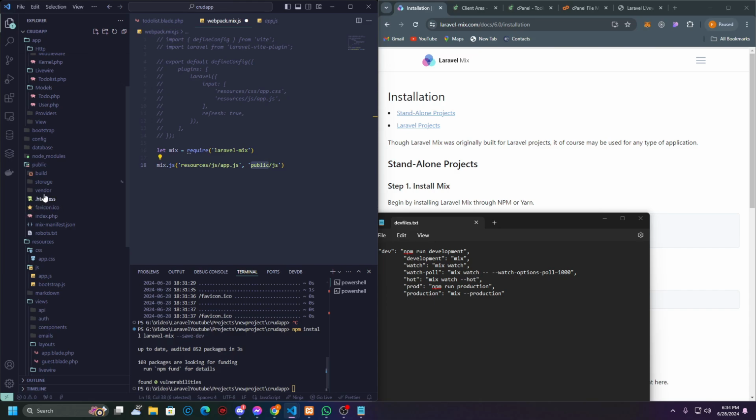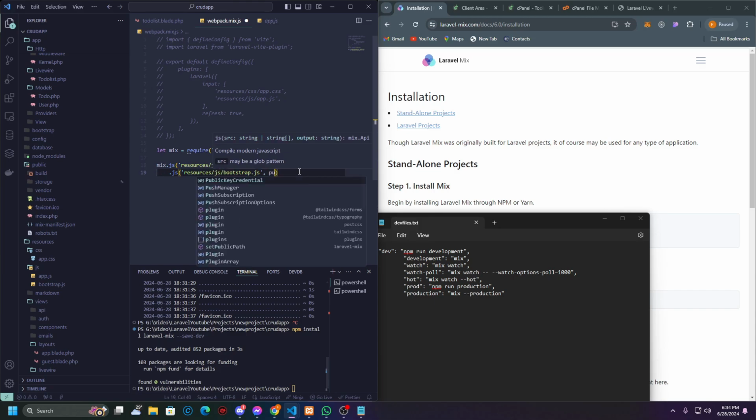Here's the folder; another folder will be created there. Write another resource, include the resources JS file and the bootstrap JS. Folder location, public JS folder.